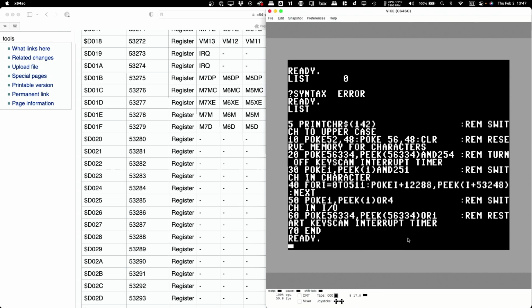All this program is doing is copying the character definitions, 64 bytes worth of it, from the ROM into RAM. But we noticed something about the cursor. What about if we copy more data? Let's copy 128 bytes instead. So what do I need to change in this program? Instead of for I equals 0 to 511, what should I change that to?